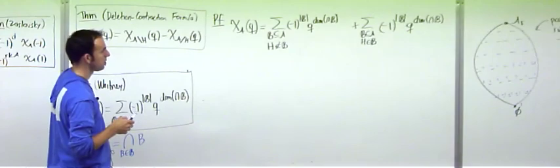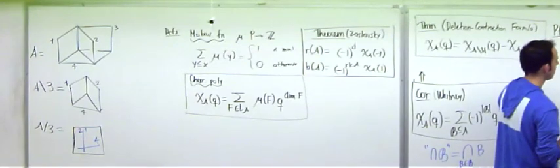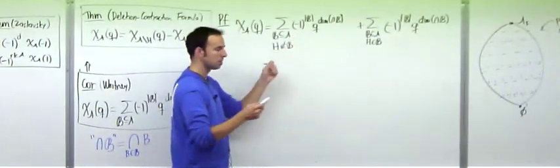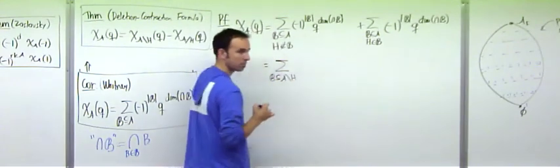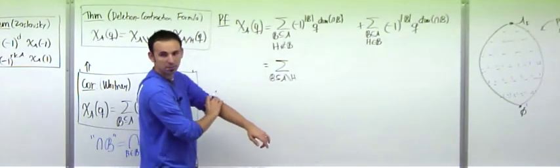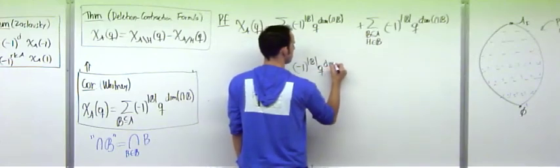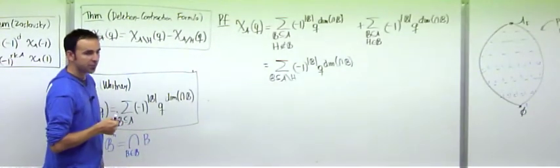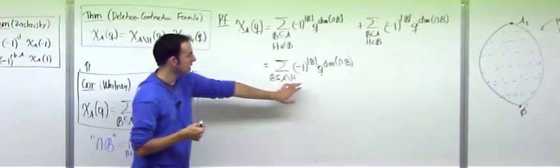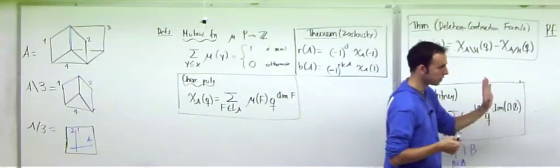Now, why am I doing this? Because here, if B is a subset of A and it doesn't contain H, that means that B is just a subset of A minus H. Right? A subset of A that doesn't contain H is in A minus H. And I get minus 1 to the |B| and q to the dimension of the intersection of B. So that's the first sum, and I hope you see that I'm right on track, because this thing is exactly the characteristic polynomial of A minus H, which is what I want to get. Right. So the first one is fine.